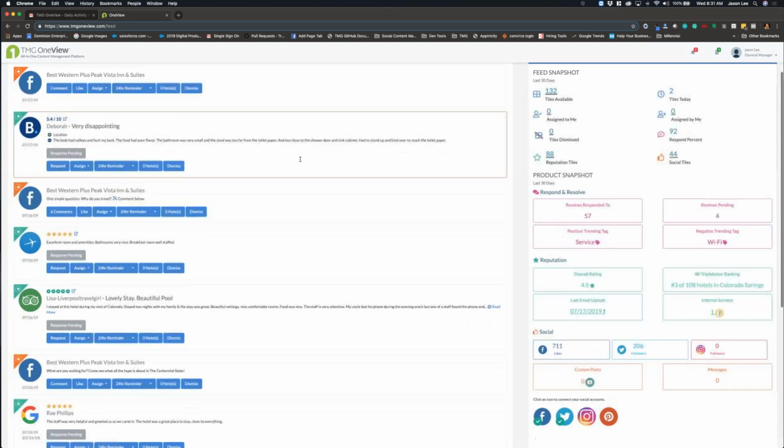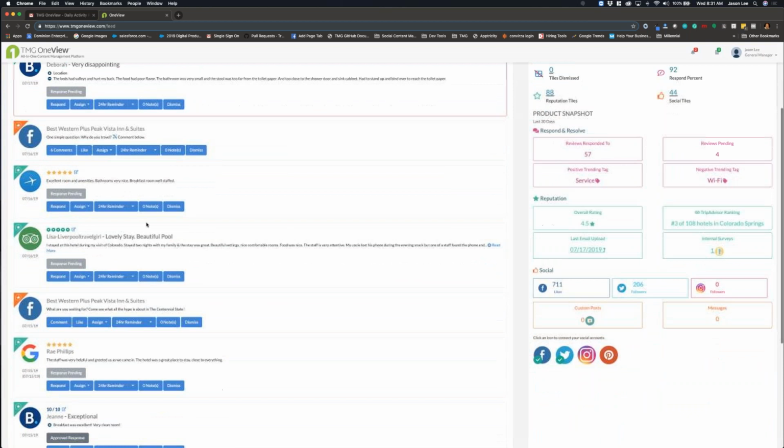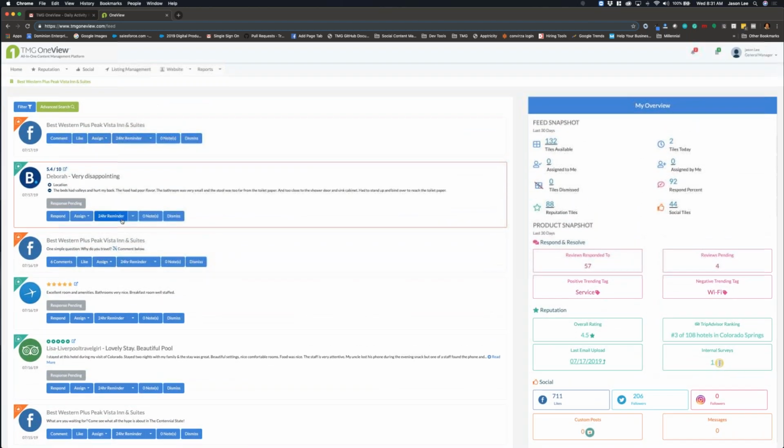So the other thing I can do is I can share positive feedback. So here's an excellent room with excellent amenities, great bathrooms, breakfast was well staffed. I can now maybe send this off to other supporting staff that supported those various areas, so they can see positive feedback from guests. So it's not just that we're only notifying our staff when something negative happens. But it's a way for you to be able to come in and action these, not just respond, but be able to figure out what happened and fix it.